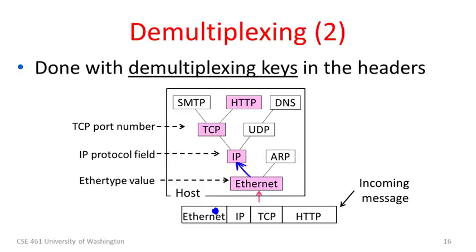Inside the IP header, there is a field called protocol. If you look at the value of that field for this packet, we would see that it has a value which means TCP is the next higher layer, and you would pass it up this way rather than to UDP, for instance. And guess what? TCP also has a demultiplexing key. In the case of TCP, it's the port number. The port number will make sure that it is passed to the right port where the web browser lives, and that web browser is implementing the HTTP protocol as part of the code base there. And there we have demultiplexed an incoming packet.